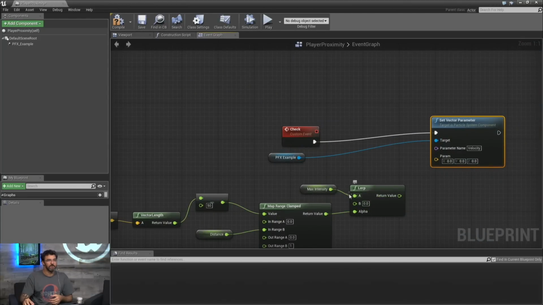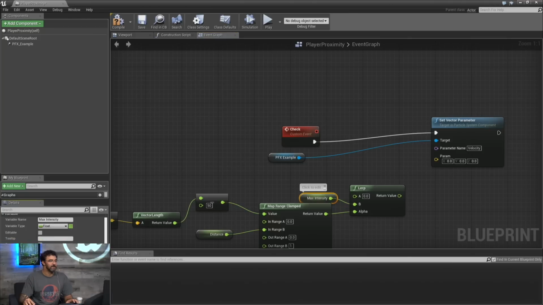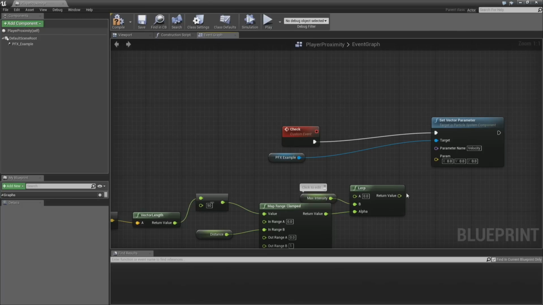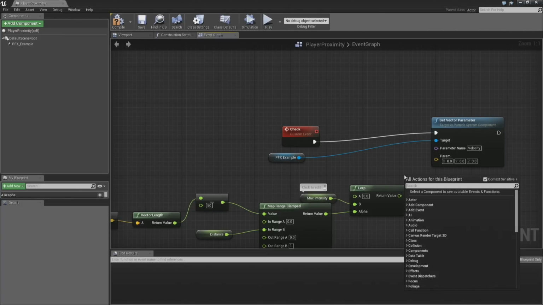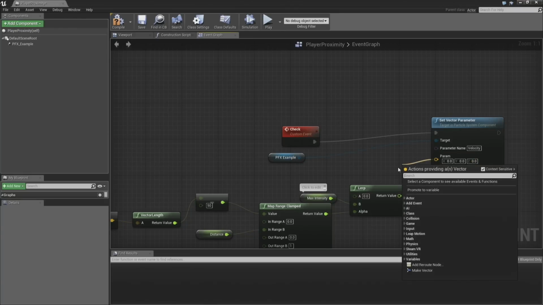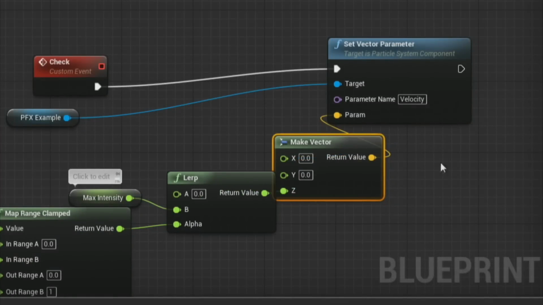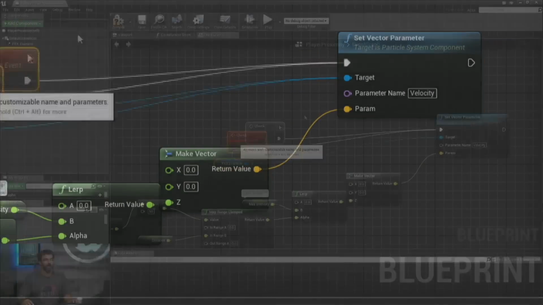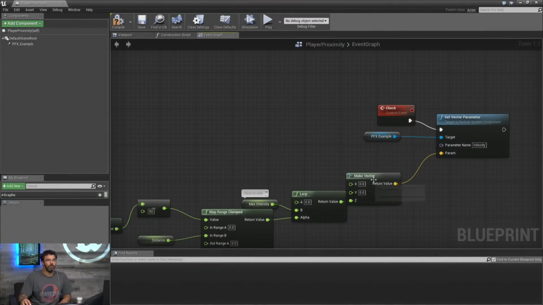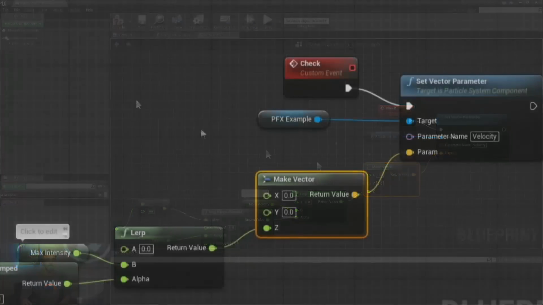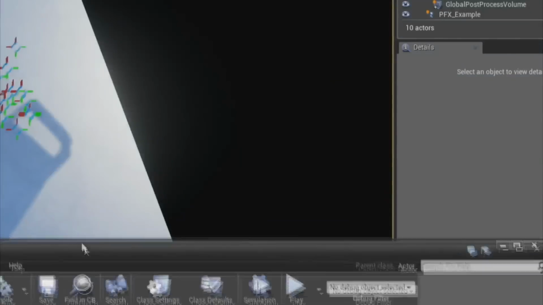And so this is going to go from 0 to our max intensity. Our max intensity is a little low, so let's make this 150. And because I want this on Z, I'm going to make a vector by dragging off of my parameter, and I'm going to use the result as just the Z channel of my XYZ value. So now, in theory, what will happen is it'll check to see how close I am to the particle system or to the blueprint. The closer I am, the more intense it should move along the Z-axis.